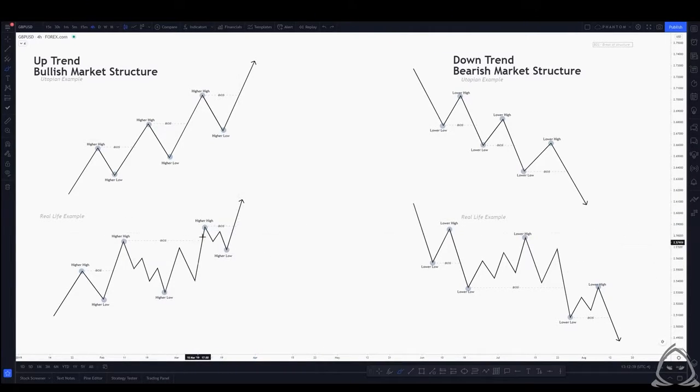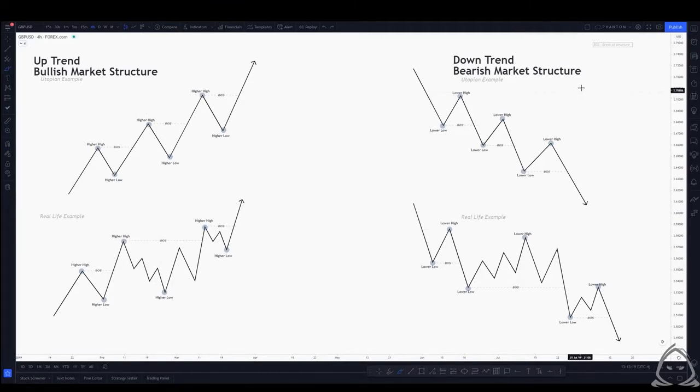And then again, once we put in this higher high, we've created a complex pullback, a little less complex than this pullback, and then we've moved to the upside. But this definitely showcases a more realistic market profile that we'll see in a bullish trending market as opposed to this. Now, we may see some frameworks of this more clean ebb and flow from higher high to higher low, but more realistically what we're going to see is more complex pullbacks and substructure between our ranges of higher highs and higher lows before we actually break to the upside, of course, if we're going to see a bull trend continue.